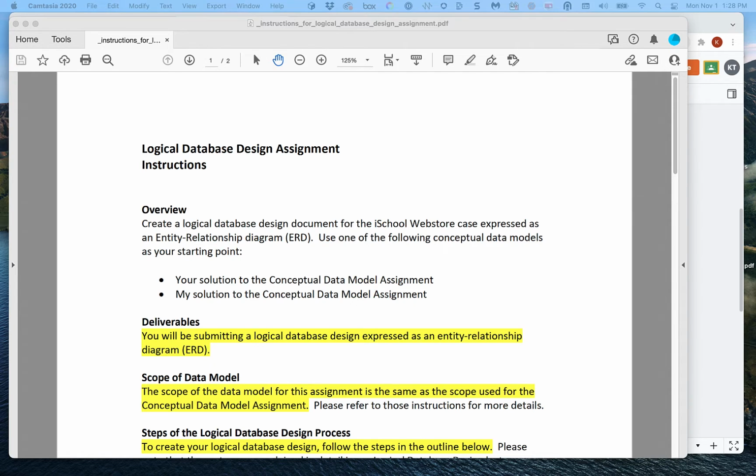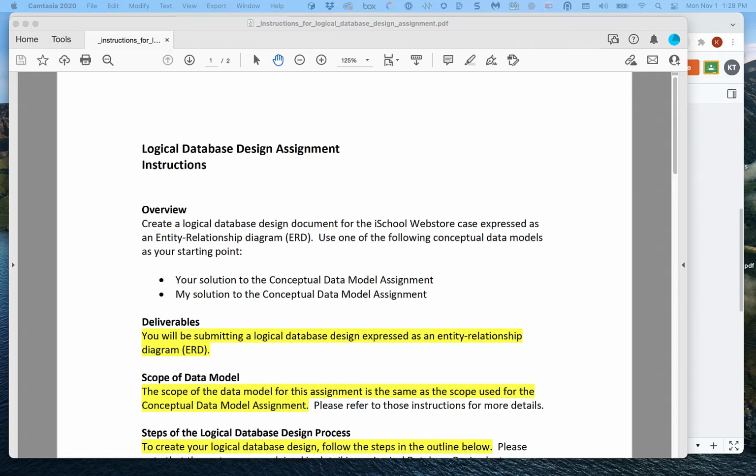We're going to be creating a logical database design expressed as an ERD, okay? And we're going to start with a conceptual data model. You can start with either your conceptual data model from your last assignment or my solution to the same assignment.